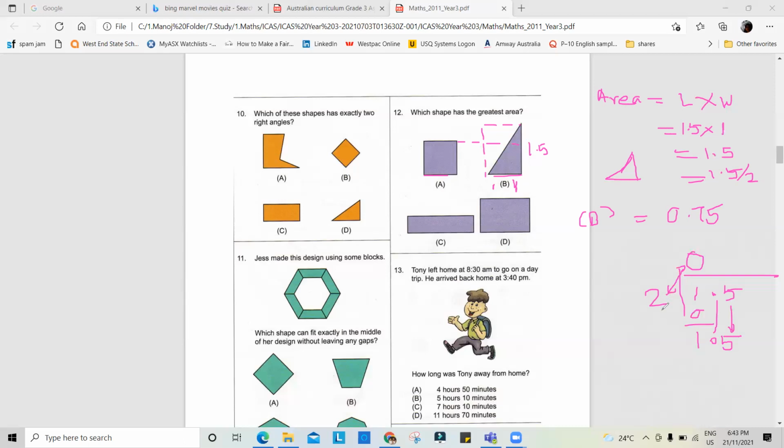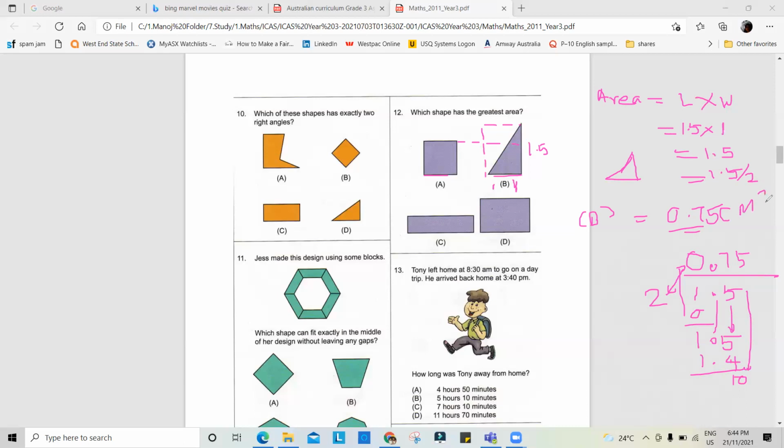Then 15 divided by 2 is 7. Now we put 7 here. 7 times 2 is 14. And 5 minus 4 is 1. There's nothing here, but we can put a 0, and 10 divided by 2 is 5. Anyway, you don't need to worry much about decimals. We will learn later. This answer is 0.75.